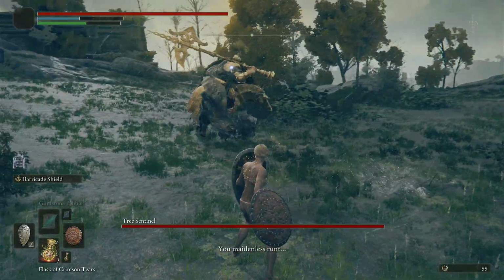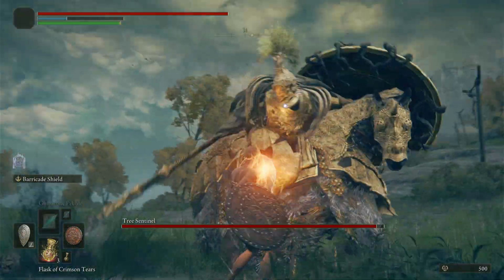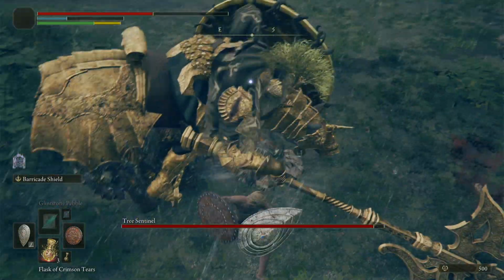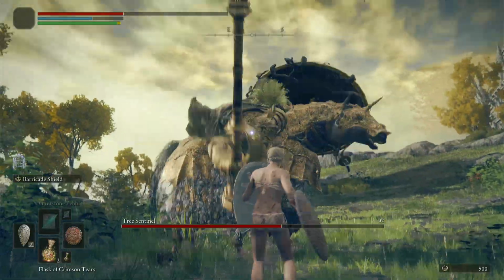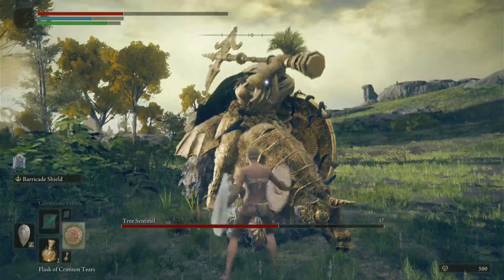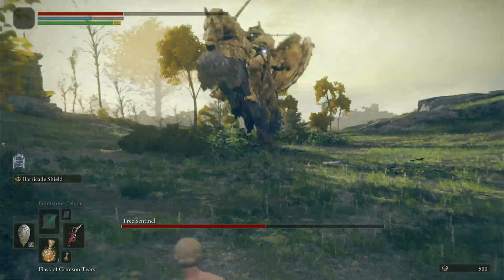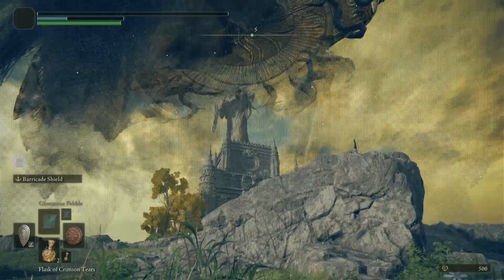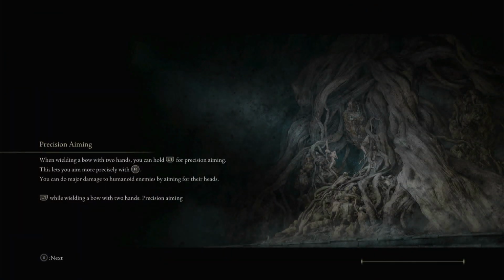Rest in peace, Vare. Can you hit me, loser? Like, damn. I take back everything I said. It does work on horse guy, no way. Okay, yeah. I think I can say for sure it works on Tree Sentinel. It's kind of useless on Tree Sentinel because you can't even do a crit attack though, so it's whatever on him, I guess.